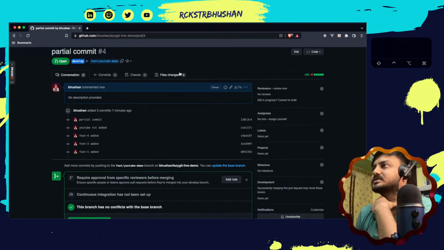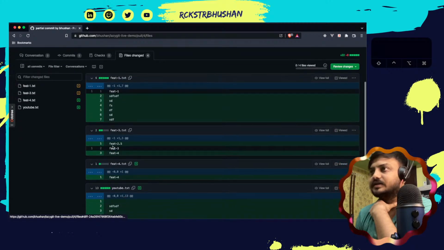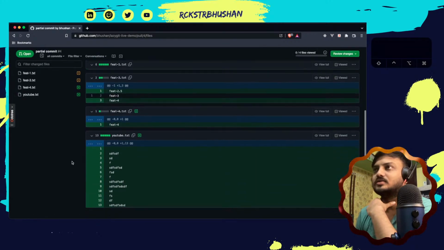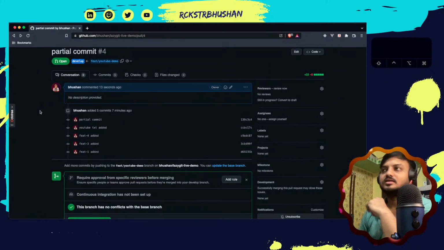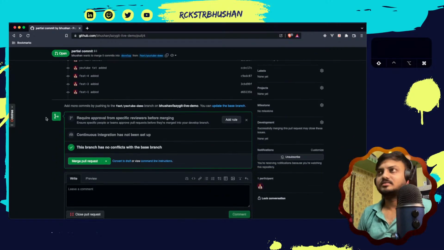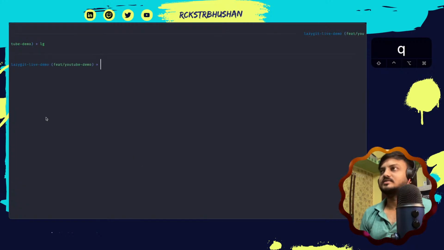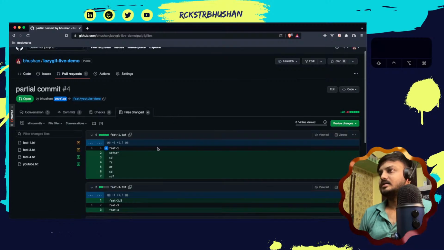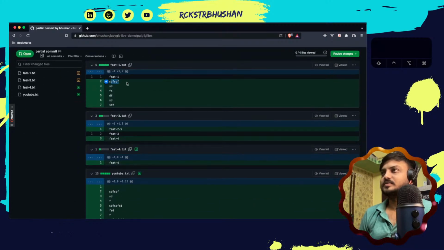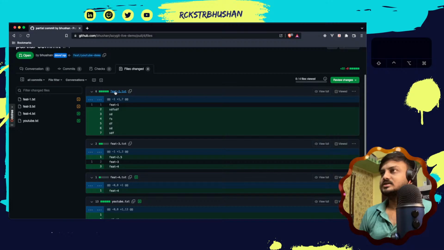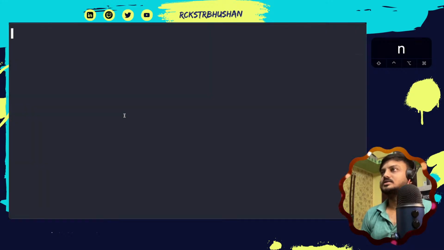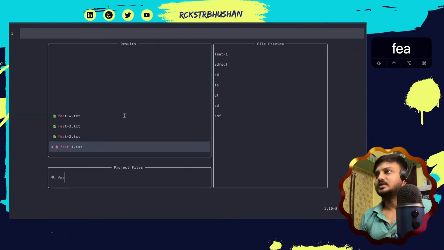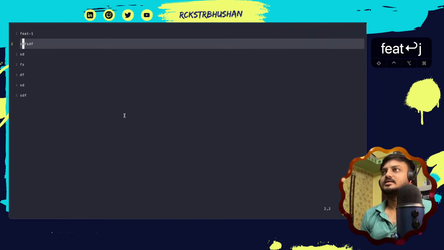Here you see all this commit message, and for example, all this review part is going on, your senior is reviewing your code, you have addressed all these comments, right? And whenever you make changes, for example, let's go here, and let's say this is wrong, it should be STF only, right? So this is in the feat 1 file, so let's go to the feat 1 file.